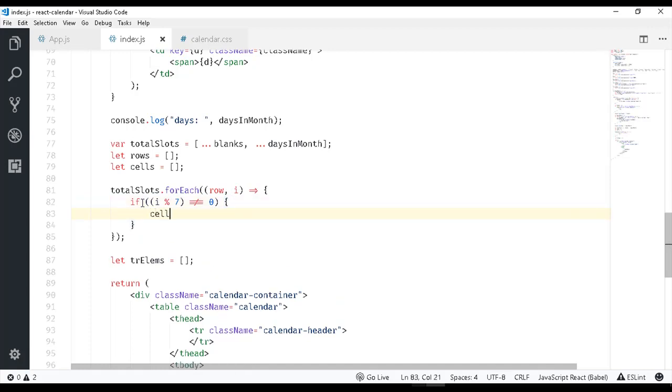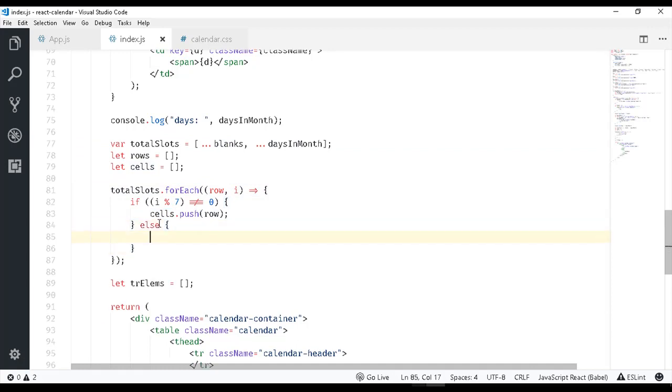So what we are doing here is we are checking for the index. Initial index will be 0, then 1, then 2, right? We're checking if it's not divisible by 7. If it's not, this is still in the current row. So we are pushing that row information, the data from this row, one at a time into the cells. Else, if it is divisible by 7, then we have to create a new row.